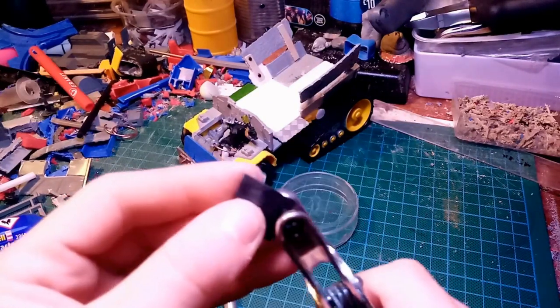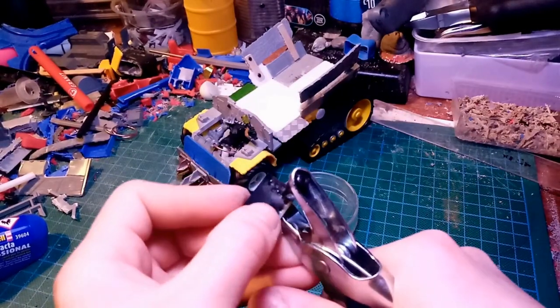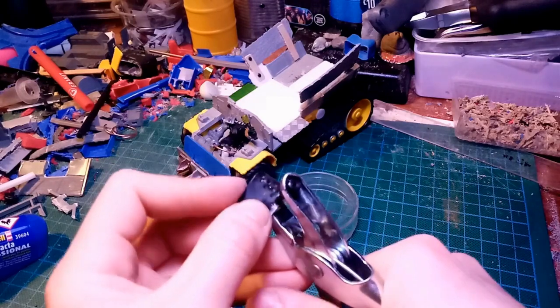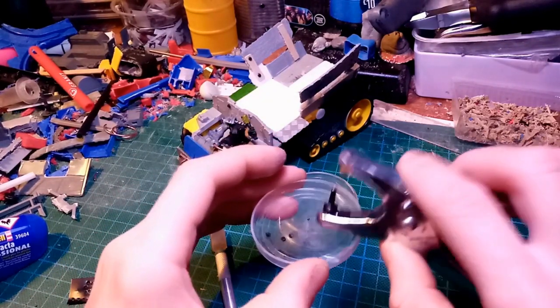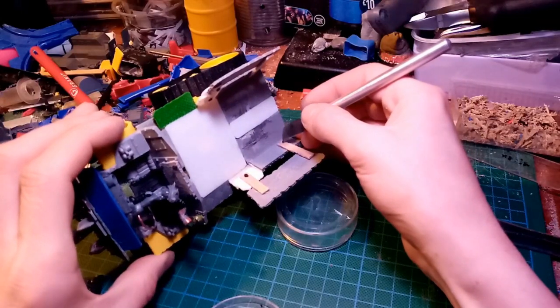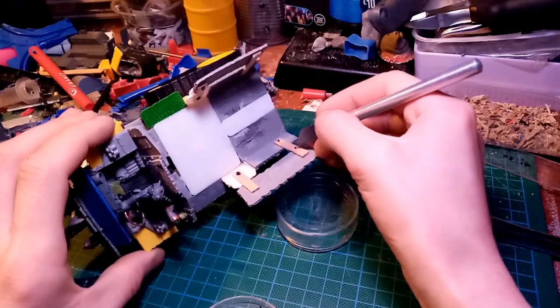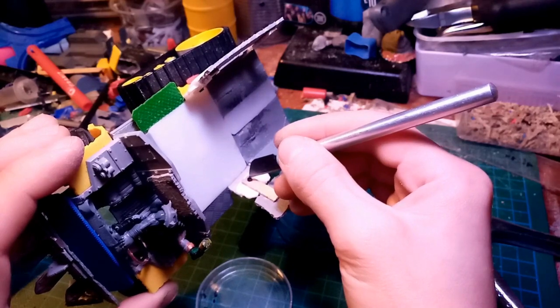So this is a 1mm hole punch. I got this online from a shop that sells watch straps. So this is for, you know, cutting your holes for your watch straps to hold your watch on. But they do make perfect little rivets. I was worried they might not come out as solid round circles, but they do.